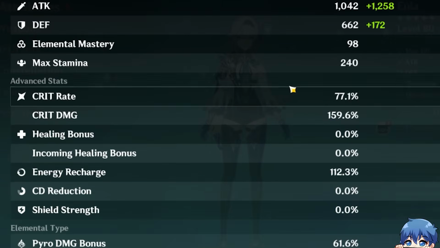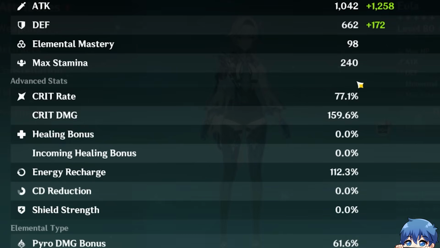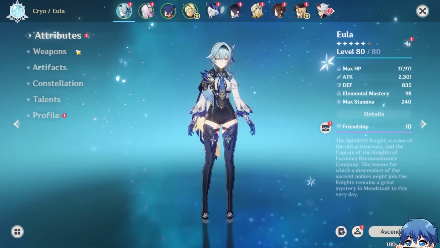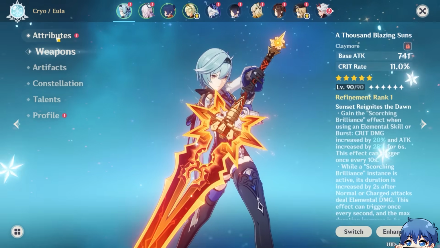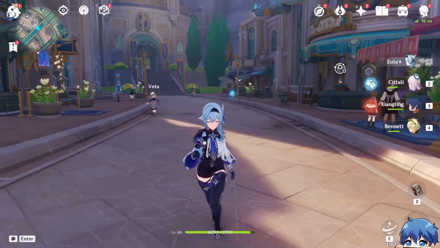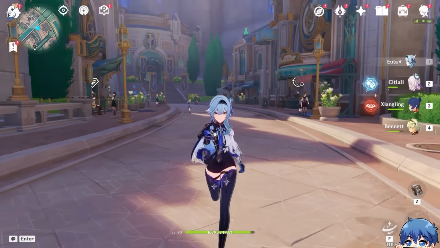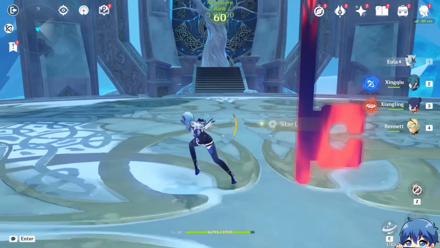So stats wise, we're looking like this. Crit damage is a little bit lower, but I think that is okay as long as our crit rate is higher. And since we're using a different weapon now, we might be doing more damage. So I kind of want to test it out. I'm not going to change anything else and go into the domain I was in earlier to see whether or not there's some changes here. So I swapped back to Shincho as well, since I was using Shincho earlier when I was in this domain.